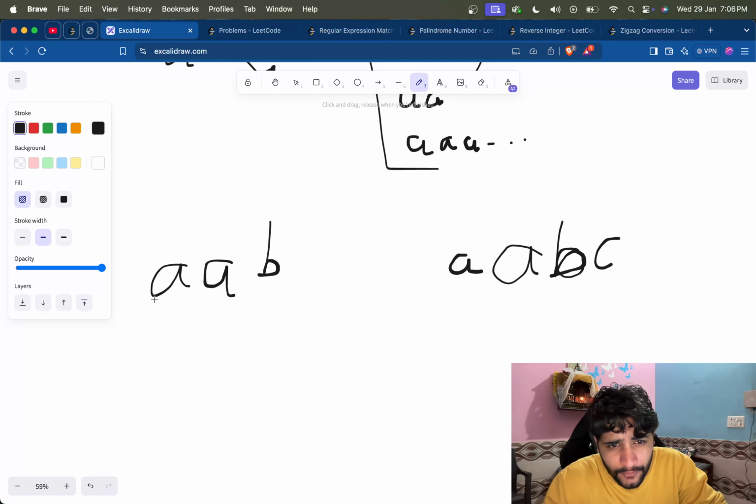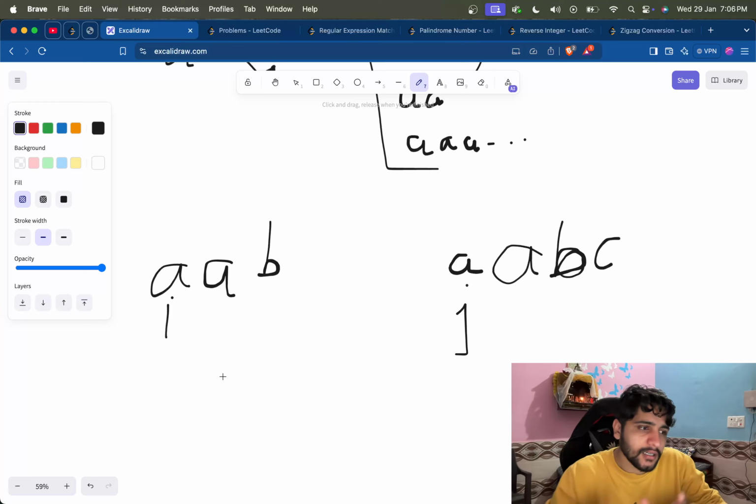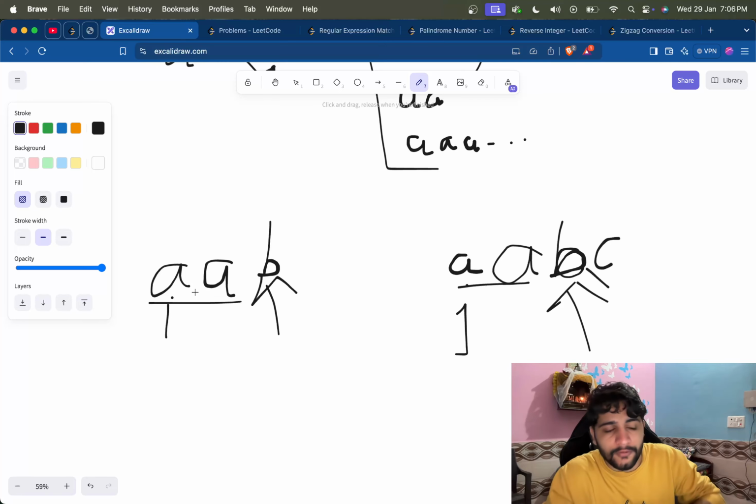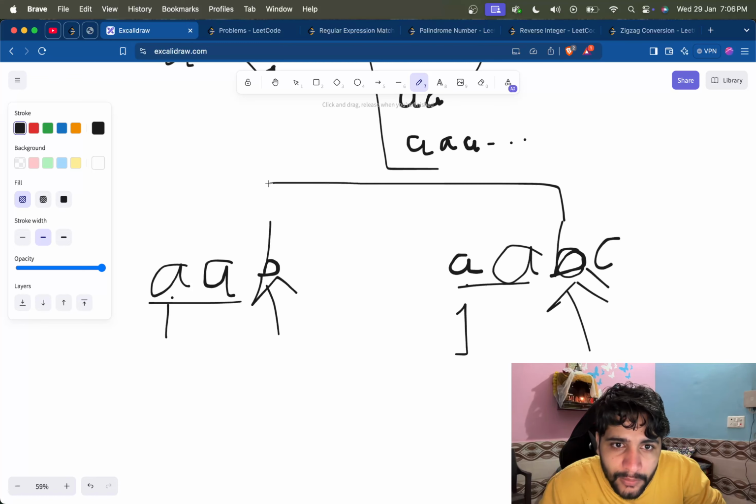Fine. So if i is 0 there and j is there, we will just take i and j, compare these lengths. Okay, these are equal. Now we will check this length and this length. If they are equal, yes. Then when we reach here, we don't have to go behind and check from the first element whether both the strings are equal or not. We will just say that if these two characters are equal, and the answer up to now, meaning dp of i minus 1, j minus 1, is true.